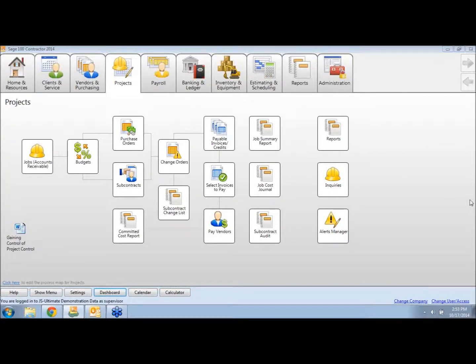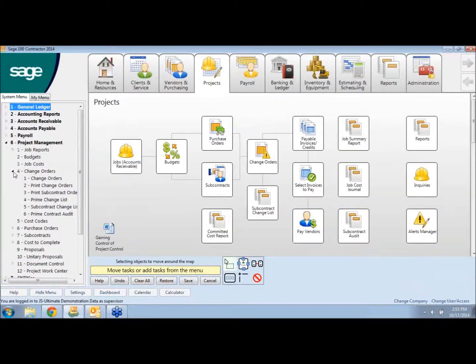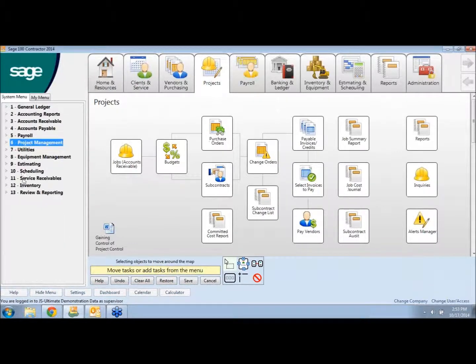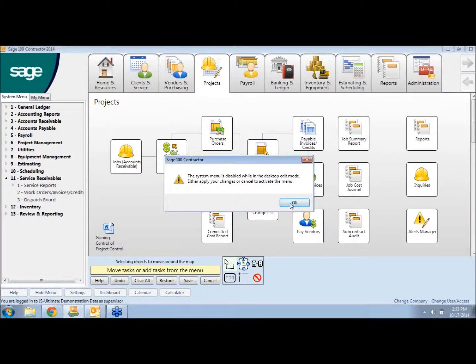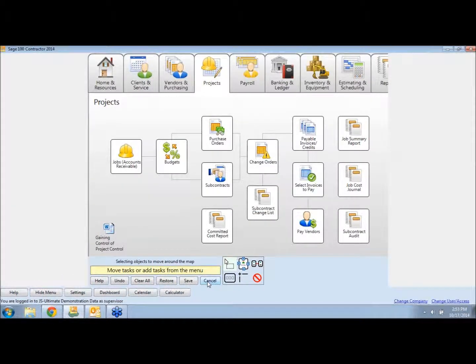Also, I got some general questions here I'll try and answer with the few minutes we have left. Someone asked if we have a service module for both 100 or 300. The answer to that is yes, we do. So it's down here. We call that a dispatch board. If you're issuing work orders, sorry about that.